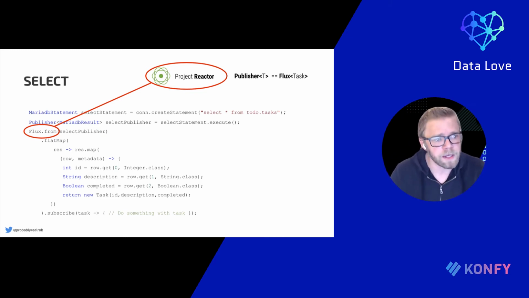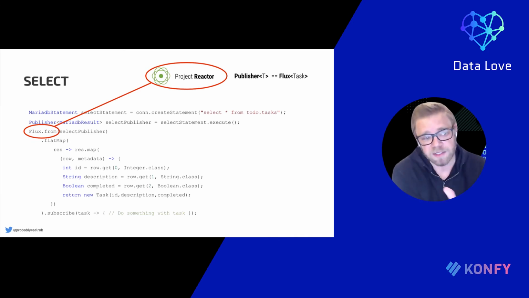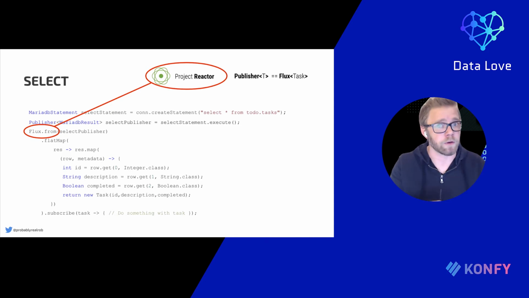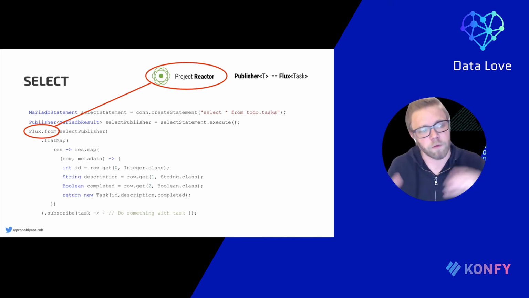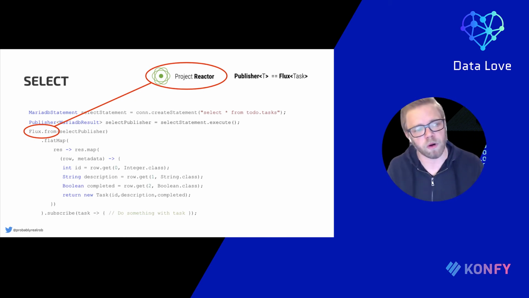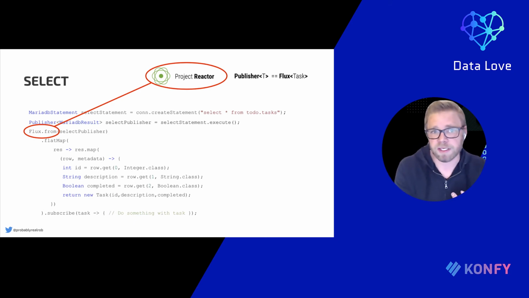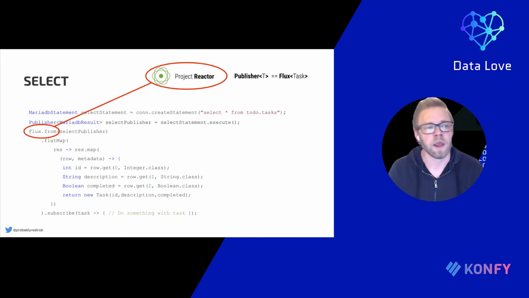Now, from that select publisher, of course, that's just an interface, right? As we see publisher and MariaDB result. Where Flux comes into this is Flux is an implementation of the publisher interface, which is from Reactive Streams, inside of Project Reactor. And there's a variety of different types of implementations for different libraries, like Flowable. None of that's really important. What's important for us is that whether it's R2DBC or Reactive Streams, we need to have an implementation or an actual class that's filled out to be able to use it.